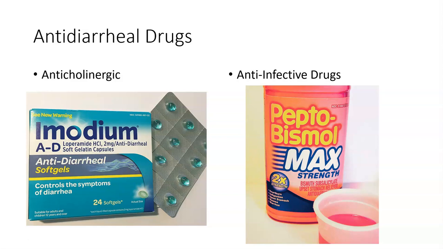Now, do note that antimotility drugs are contraindicated in treating infectious diarrhea because, again, we don't want Imodium if somebody's got infectious diarrhea, because that Imodium is going to slow things down and that bacteria is going to stay in your system and keep causing trouble. So then it could become very serious. So knowing what the cause of diarrhea is can be important for the proper treatment.